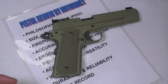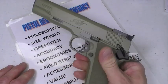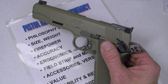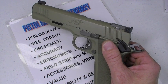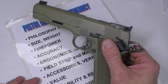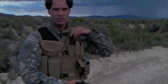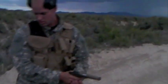I've heard that through various sources, too, about the conversion kit. You'll be very pleased. It'll shoot as accurately as you can. I would venture to say if you bench rested it, I don't know, 3-inch groups at 25 yards. I'll go that far to say, with good ammo. But most of us are not going to be bench resting this gun. We're going to be out there running and gunning with it, shooting cans, shooting plates. And by the way, this is a fun plate gun. I love shooting plates. Inadvertent Smell and I did a lot of plate shooting with this gun.